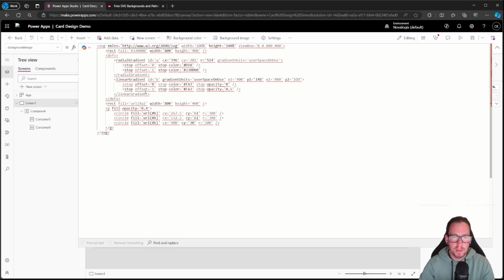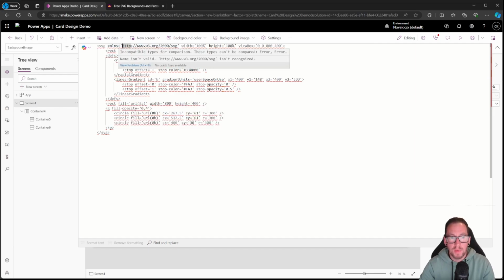You can see it's a set of HTML, CSS code, but it's an SVG. So it's telling the background where all those different patterns are, and it's got some colors in here as well. Now, it's not going to work straight away. We need to do something with it first.